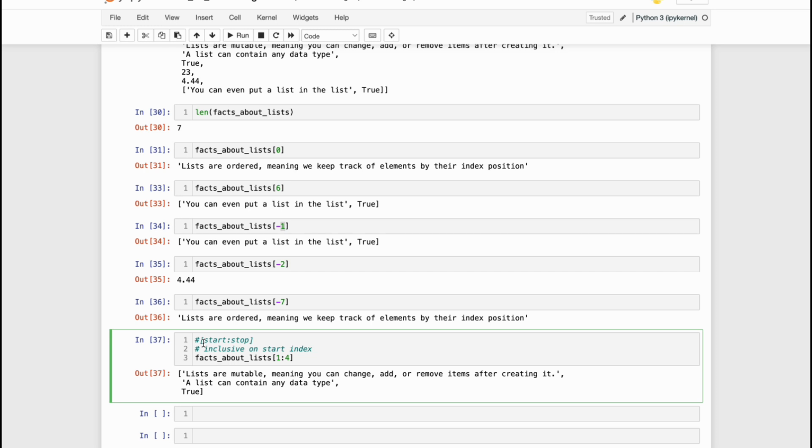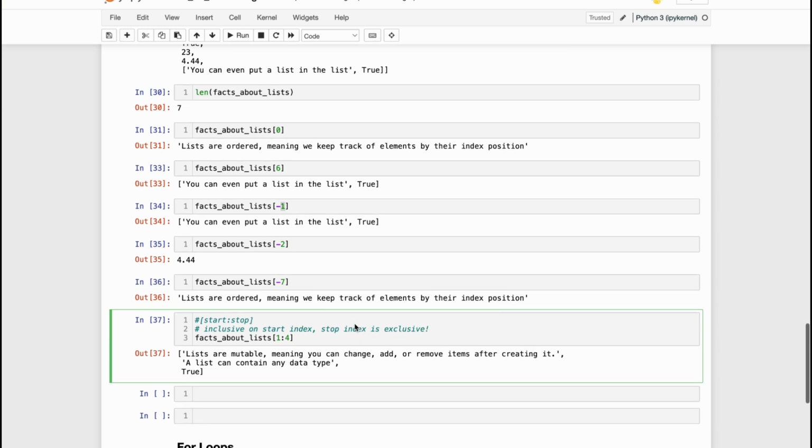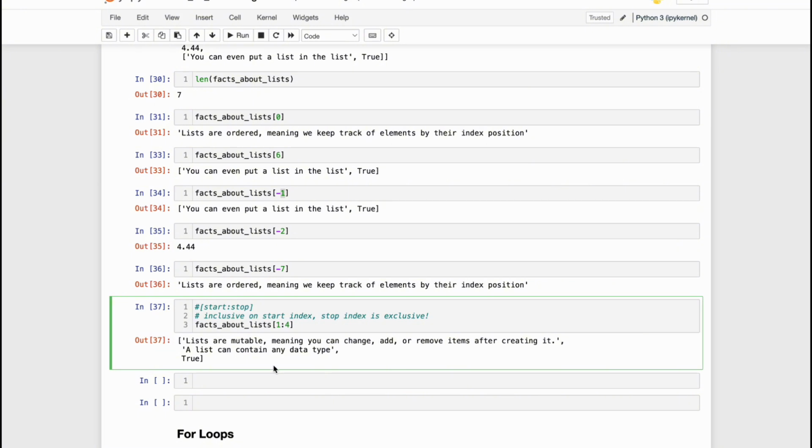By that I mean, since I'm specifying 1 here in the start, I'm actually getting the string with index position 1. But for the end, I'm not getting index position 4. I'm getting up to index position 4, but it's not inclusive. So stop index is exclusive. And that's important to remember.